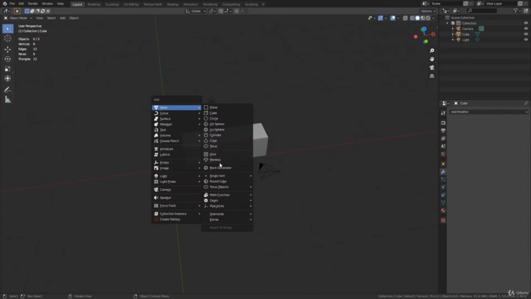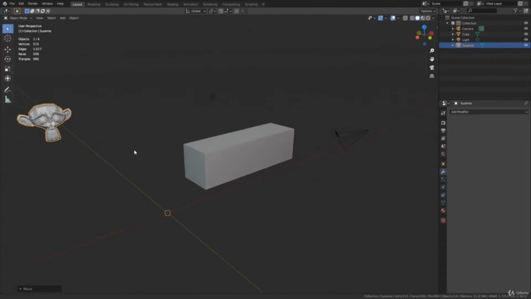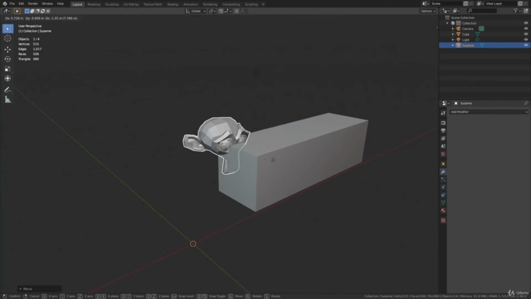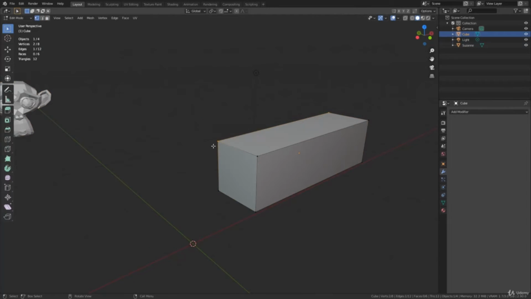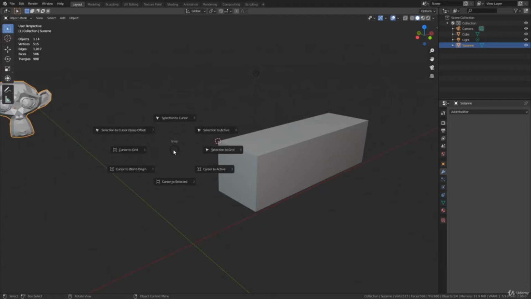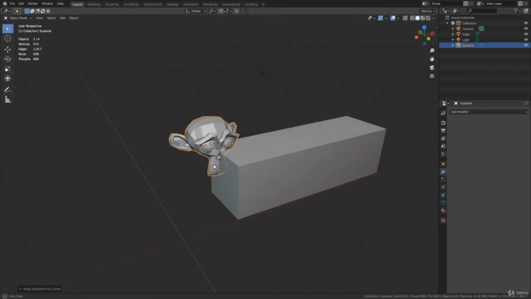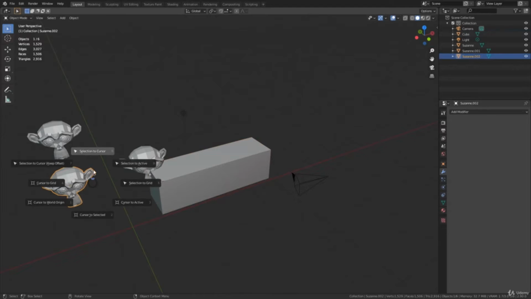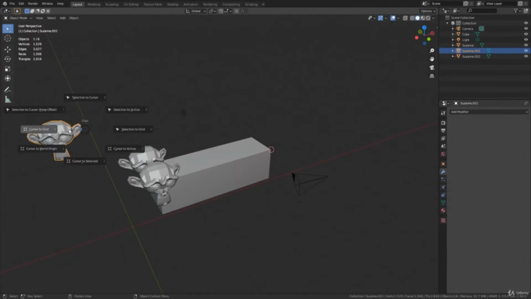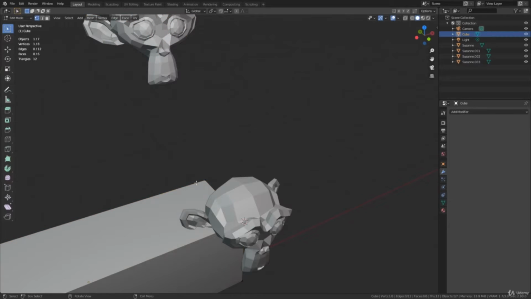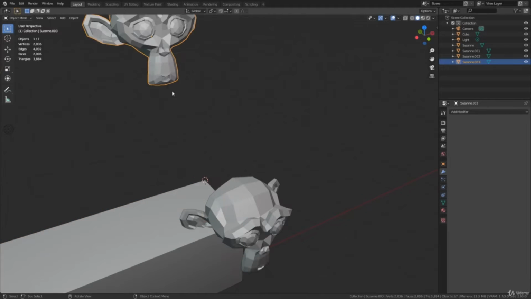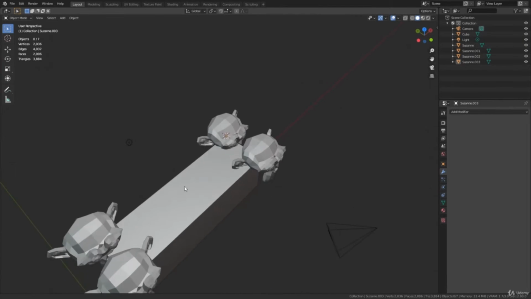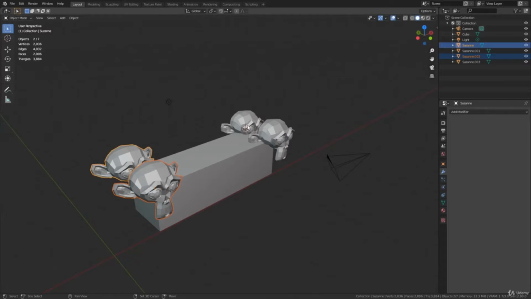Another thing is that, for example, if I were to just add a monkey like this, and maybe I wanted the monkey to be exactly at this vertex, you'll see that it's going to be pretty hard to eyeball. So what I would do is to just put my 3D cursor over here. So I'll hit Shift S and hit cursor to selected, so that 3D cursor is now over here, and I'll just select the monkey and hit Shift S again, and then I'll hit selection to cursor, and the origin of this will be moved exactly to the 3D cursor. For example, if I wanted a monkey at every one of these, then I'll just quickly selection to cursor over here, selection to cursor, Shift D to duplicate, and I'll just put another one over here, selection to cursor. So you can definitely see how we can just snap different objects pretty easily, and this is definitely a tool that I use quite a lot.